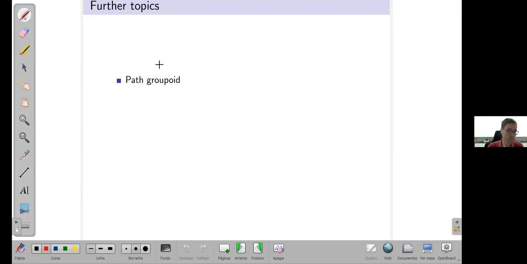And so further topics, right? Much of what I showed can be done via groupoids. So you can look at the path groupoid of a graph, and here there's the whole theory of groupoids that I would say is more developed than the theory of partial actions and so on. So you can even apply more results. You can look at continuous orbit equivalence, full groups, their invariants.